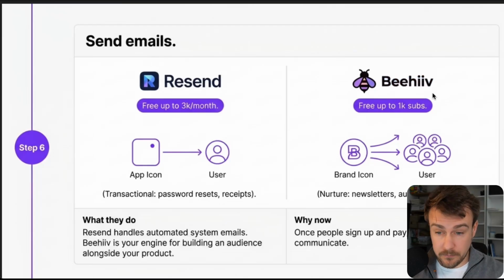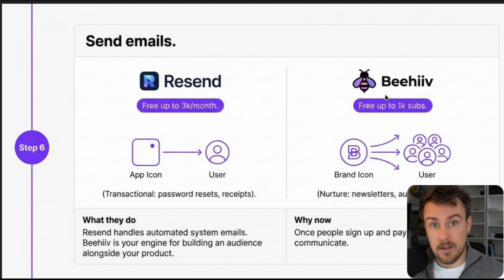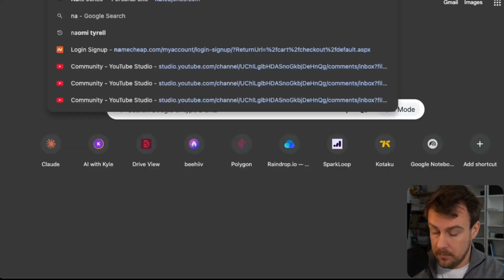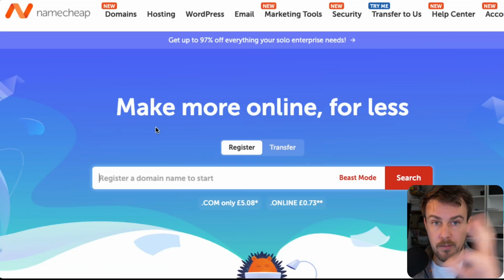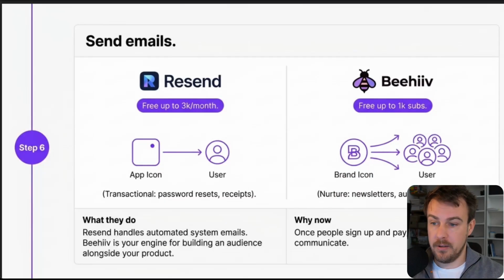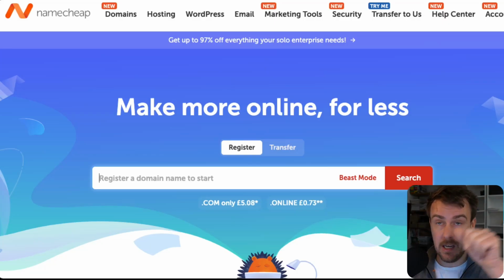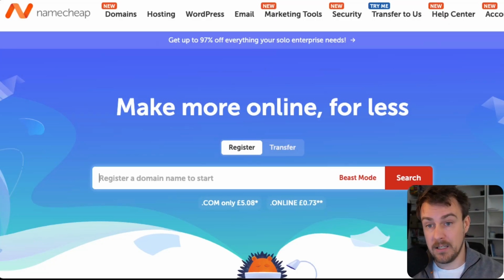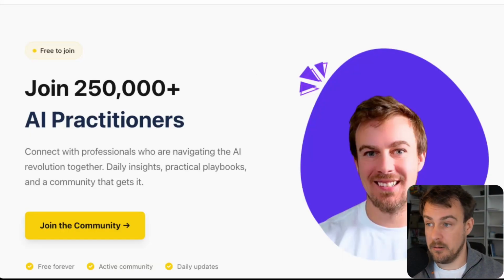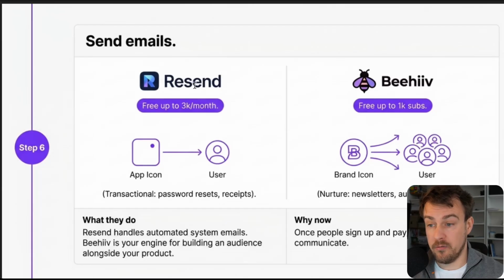And then with these, you need to basically validate your domain so that both these services know that you are allowed to send from that domain. And that comes back to Namecheap. You need to put some more records that both Resend and Beehive will give you. Put that into your Namecheap, and it will allow Resend and Beehive to know this is valid. We are allowed to send from this email. Talk to ChatGPT. It will walk you through with these tools.